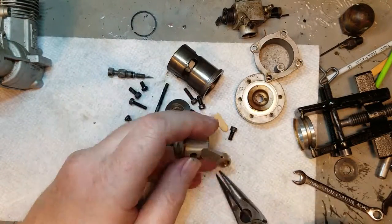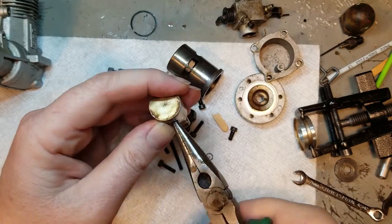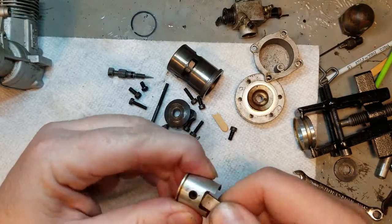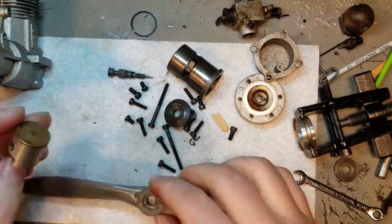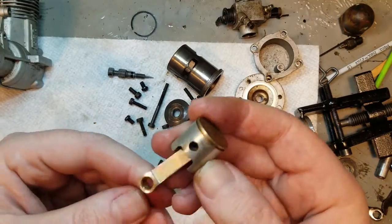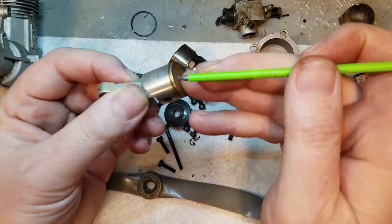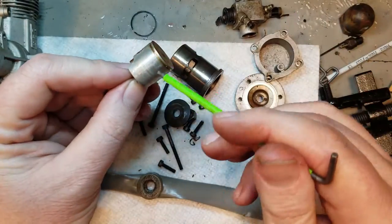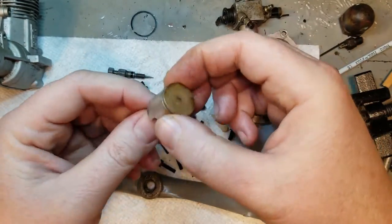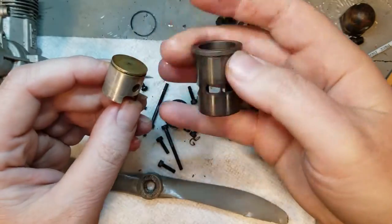Now I'm just checking the bearings here. The bearings were pretty choppy, but again, if you're taking it all apart, just throw new ones in there. It's not worth it to ruin a nice motor like this. I remembered to put it out into the view of the camera. You don't want to ruin a motor because of some old bearings. It's just asking for trouble and a waste of time.